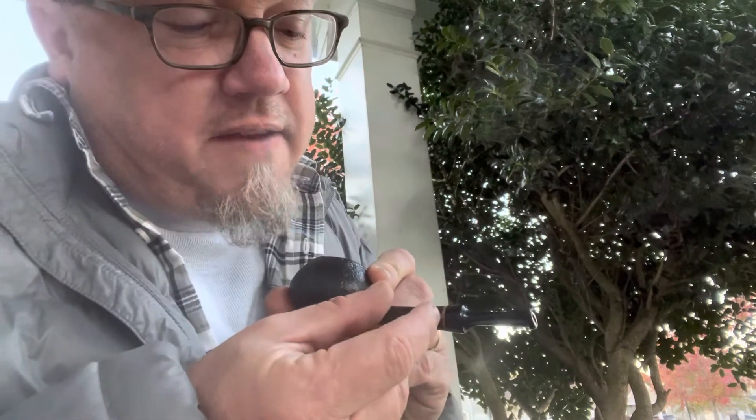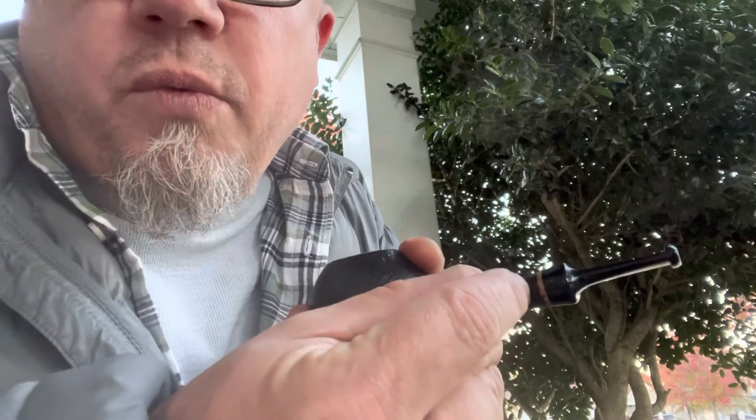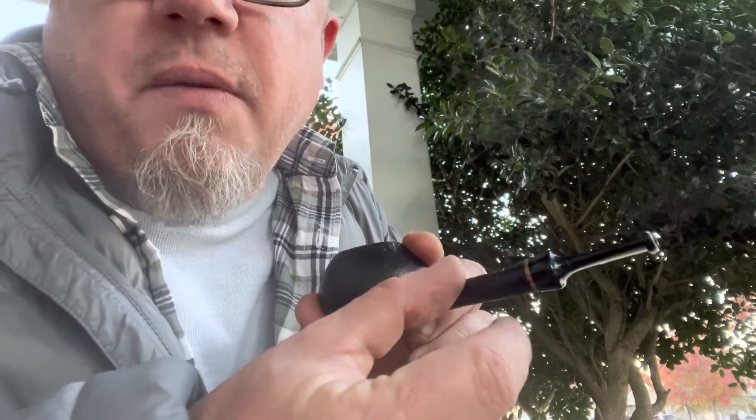One thing I do not like about the Bluebirds: on the side they leave a patch where they put their little logo. It's supposed to match the color of the briar ring, but the paint is just not very well done. So I take a Sharpie, color it in so you can't see that, and make the ring all the way around myself. Other than that, that's all I've got — they're great.